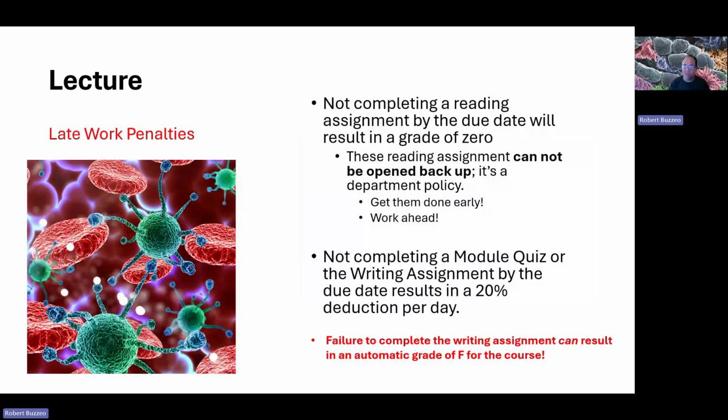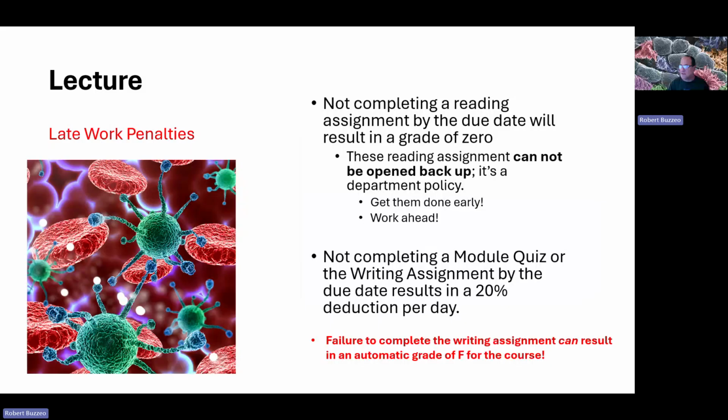Now, we're doing 34 of them. If you did miss a few, it's really not going to penalize your grade too much. You'll still get an A in the class. But if you start missing 7, 8, or 9 of them, it's going to really start to bring down your grade. It's going to be impossible to get an A or B or whatever you want.